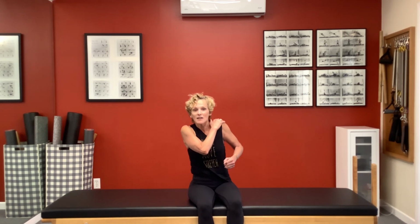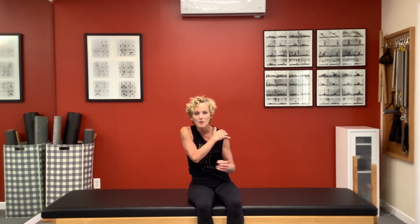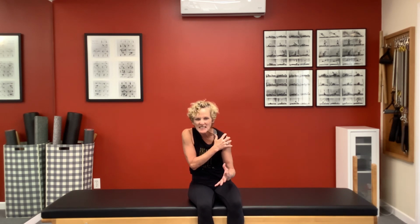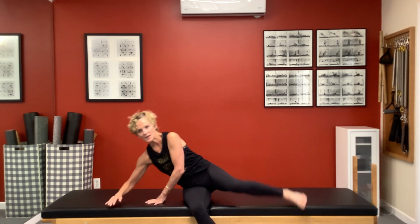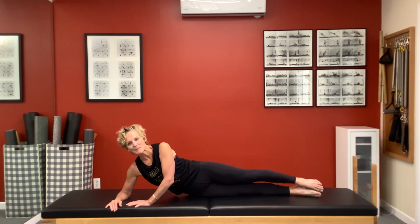So yes, if you feel like you start to compromise it or you're starting to compensate the technique, come down to the forearm. Lot of weight on that shoulder girdle. Here we go. Abby, you look good.